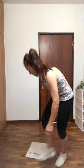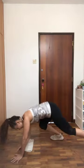You got it. 15 seconds. Keep moving. Boom, boom, boom. 10 seconds more. Okay. The next exercise is a side hover. You can face to the right and you can face to the left. Okay. Good.